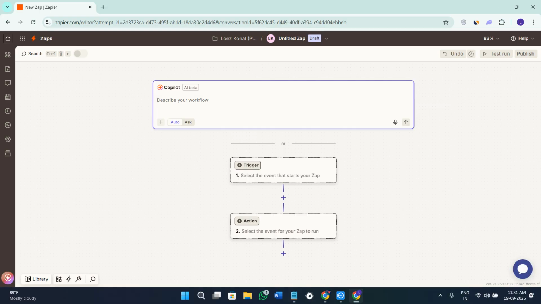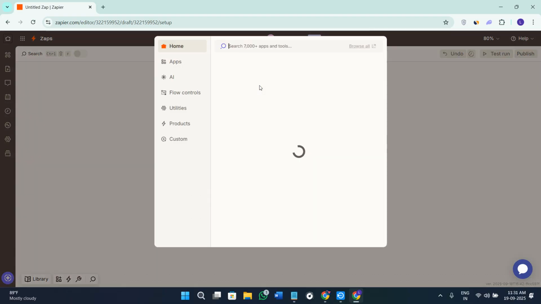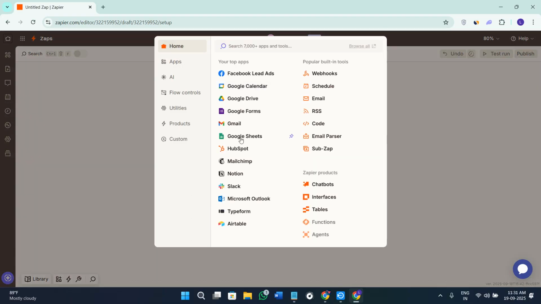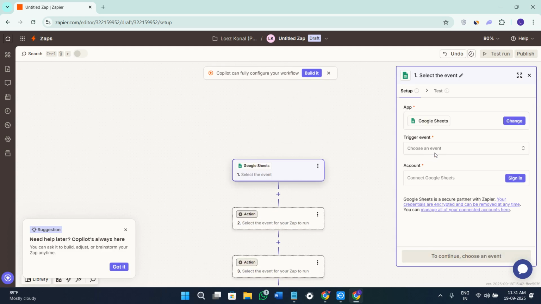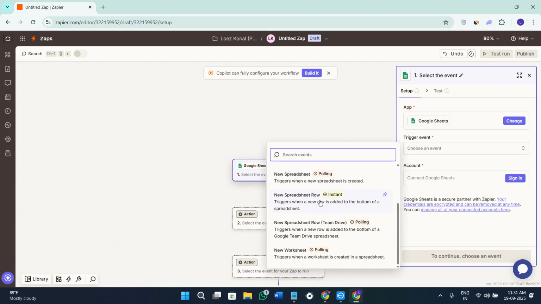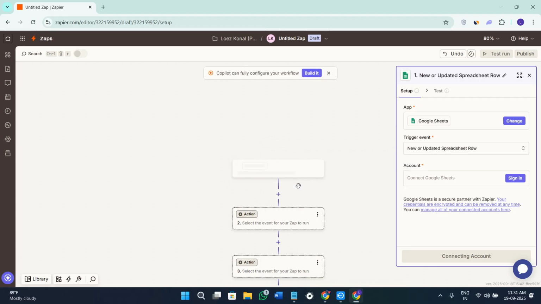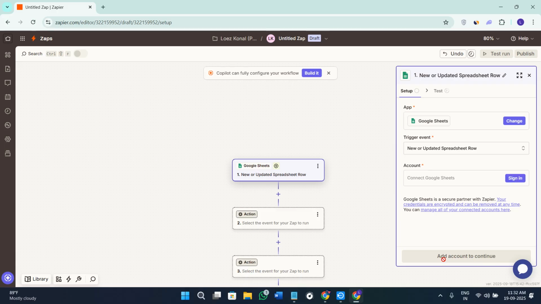Now you need to choose a triggering application. So the triggering application over here would be, let's say, Google Sheet in my case. So here you can simply click on it, then you can select Google Sheet. After that, you need to select the trigger event. So here you can click on this drop down menu and you can pick a habit tracker sheet, and every new row becomes the trigger for you. So let's say I've selected this one. After that, you can choose any account if you want, then you can select the option of add and continue.